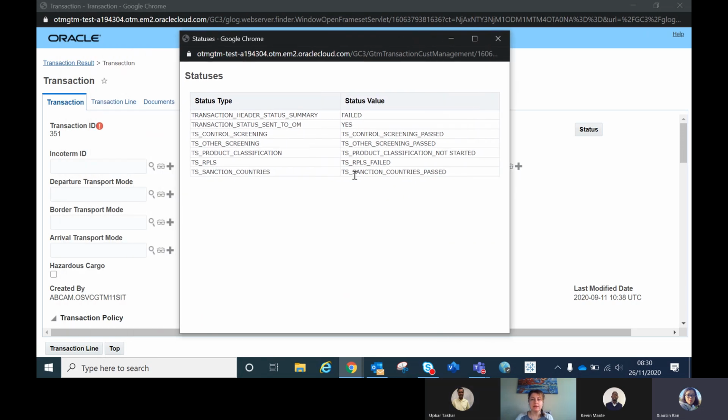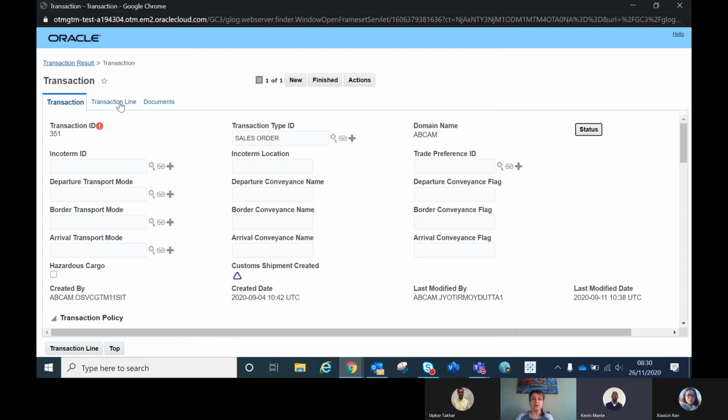It says sanctioned countries passed, restricted party list failed. And then it says the transaction status sent to OEM, and the overall failed. So we screened, we found there is an issue with restricted party, and we sent a reply to OEM that the transaction failed and can't progress to shipping.